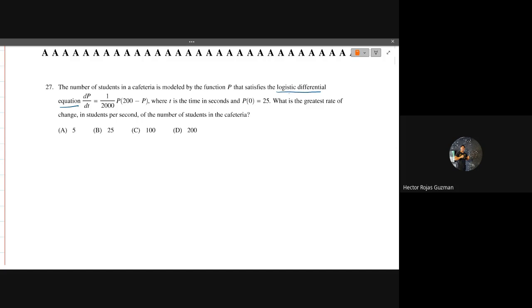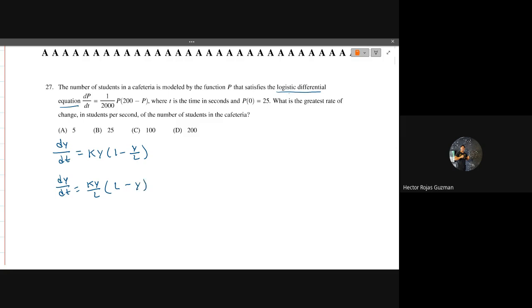Before we even start the problem, let's remind ourselves what the logistic differential equation looks like. One version is k y times 1 minus y divided by L. I'll tell you what L is going to be, but you can also change it, it just depends what you're given. You can factor out a 1 over L. We talked about this in class back in chapter 7. If I factor out a 1 over L, we get k y over L times L minus y. Now think about why that works.